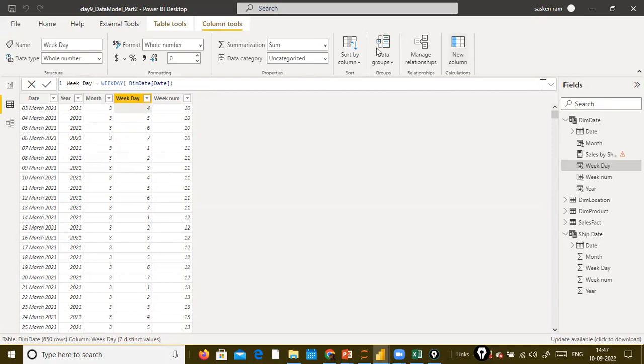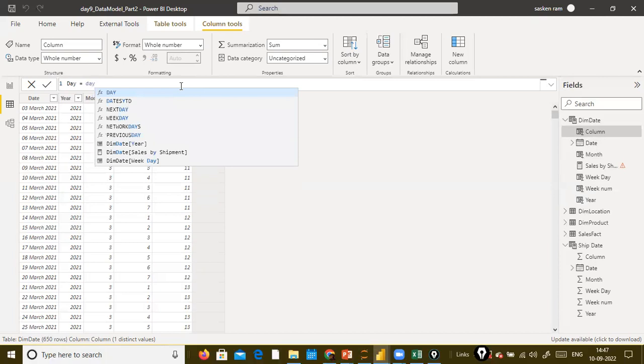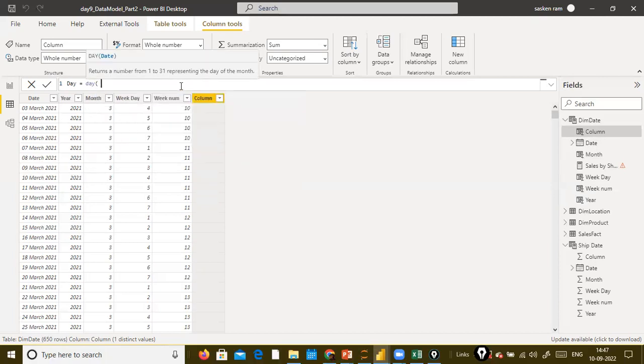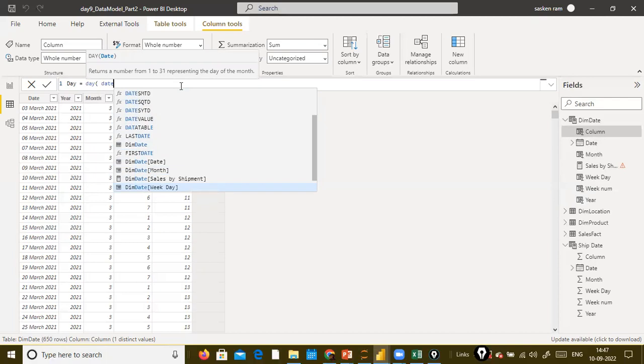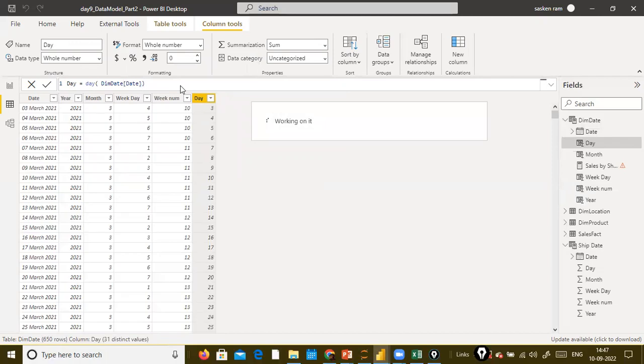For example, if you wanted to create the day, I want to have the day column. I want to compare day to day. Day is also available there. There is something called day. It gives me the day, right? The difference between these two is, which weekday is that? And this is just a day here.